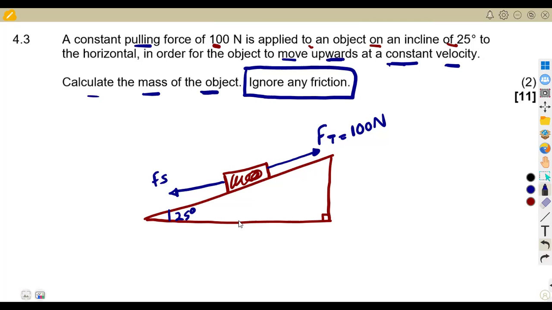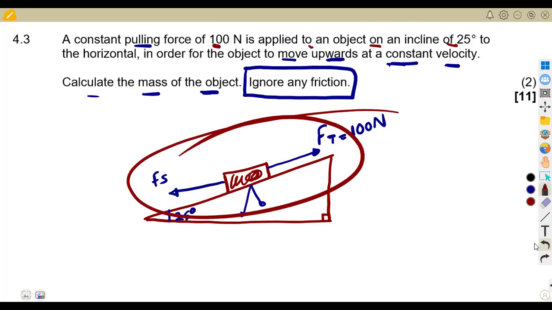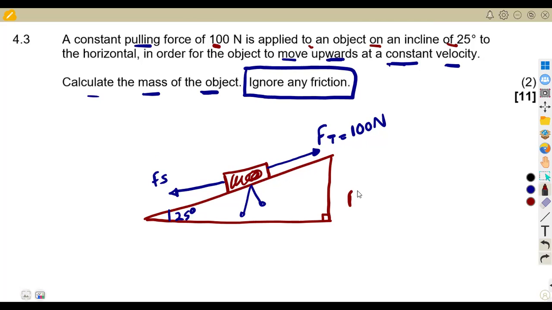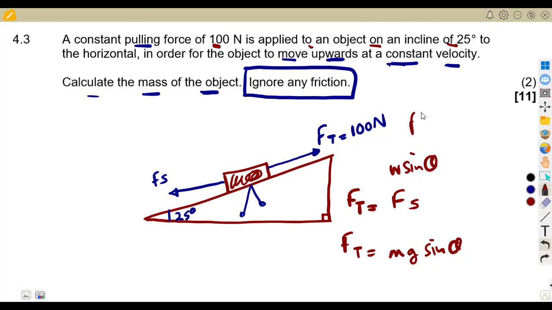All right, so what is going to be the mass of the object? Yes, you are going to have your perpendicular here, your weight component, this and that. But what we know is that if there is no friction, these two are equal. I talked about this. Ft is equal to Fs. Fs represents the parallel component, which is mg sine of theta. Remember, weight sine of theta is Fs, whereby Fc is equal to weight cos of theta, the perpendicular component.